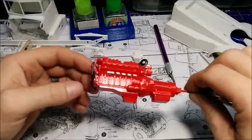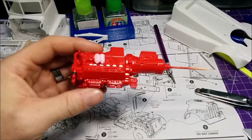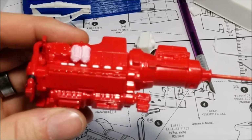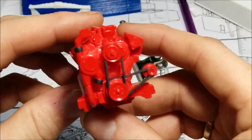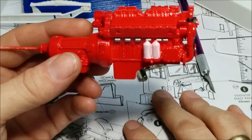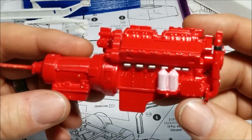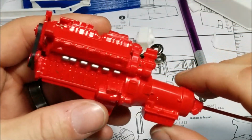I've also got the engine painted. Now, I started doing some detail painting on it. It's not done yet, but it started. Now, I've looked at a lot of reference photos, tried to get as much info as I could on this engine, you know, the colors, what was painted, what was not painted, things like that.